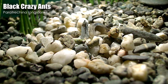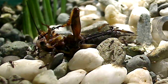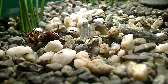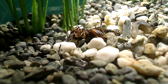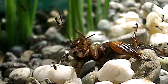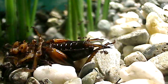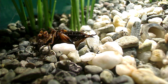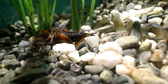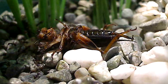Here are my black crazy ants — there goes the cricket. The ants are fast-moving and they instantly learn about this cricket and let the rest of the colony know. Now these ants are kind of different in terms of how they process prey items, so I suspect they are going to take a different approach. This is a huge prey item for them so they are going to have some challenges consuming crickets.